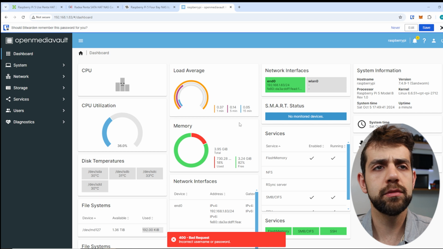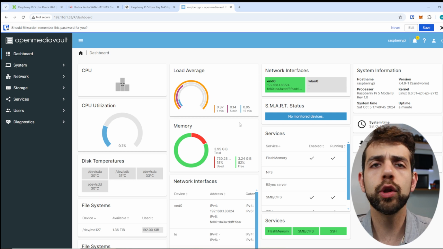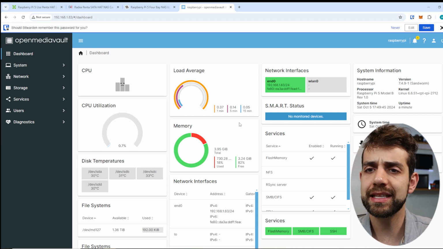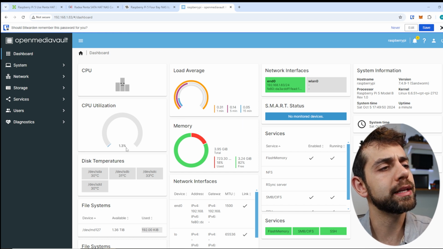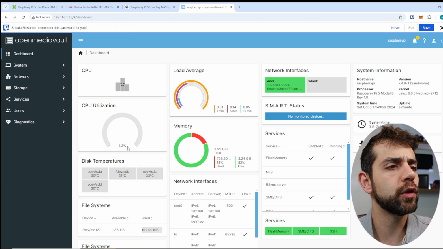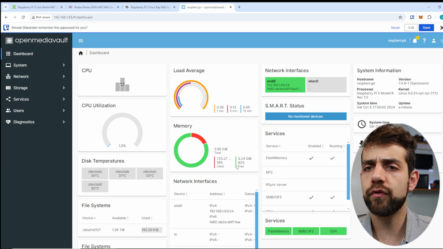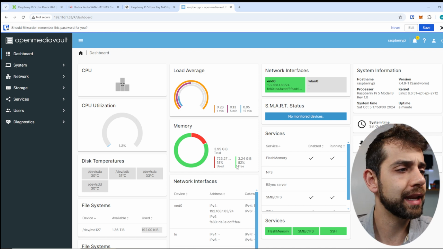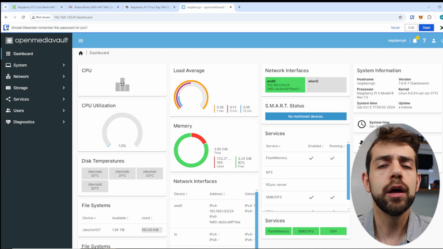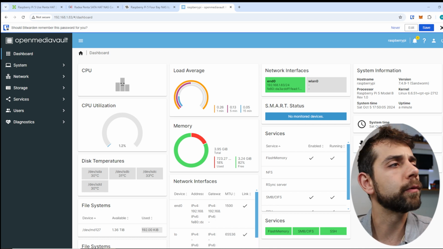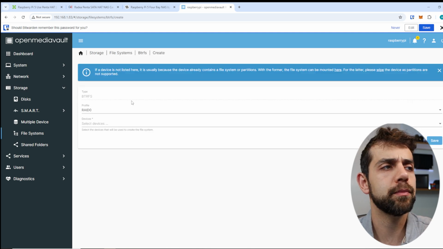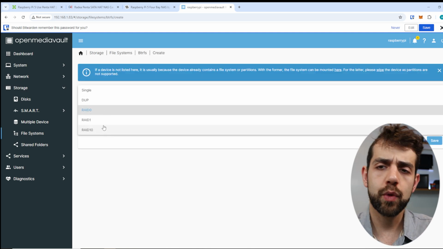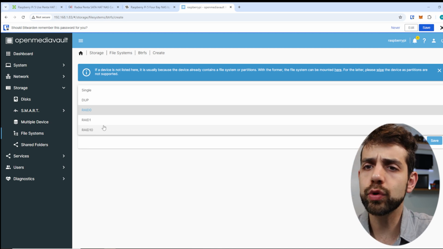Once I connect my system, it will take a couple of minutes until it loads and does all the processes, and once that is done, I have my operating system. Here it shows that I have around 1.3% of load and 82% of free RAM, and it says there's an update. So what would I normally do? If I put in 4 hard drives, I would go to Storage, File Systems, create a new file system and look for RAID 5. And once I tried to do it, I was surprised that RAID 5 doesn't appear.